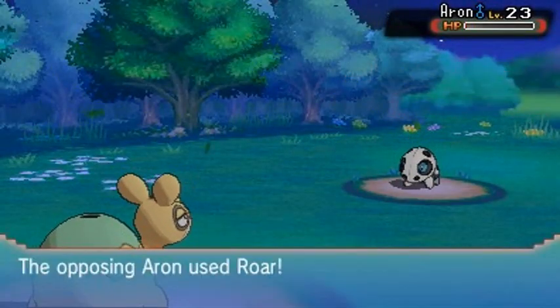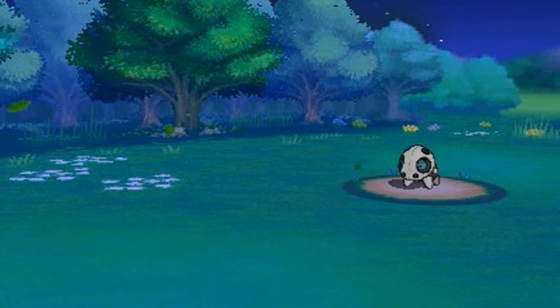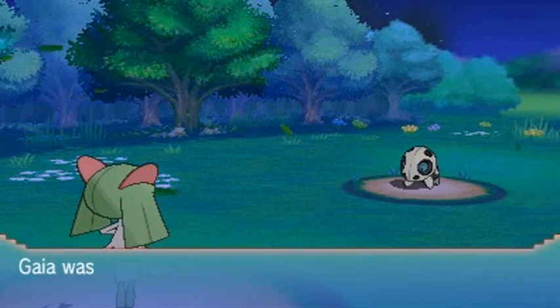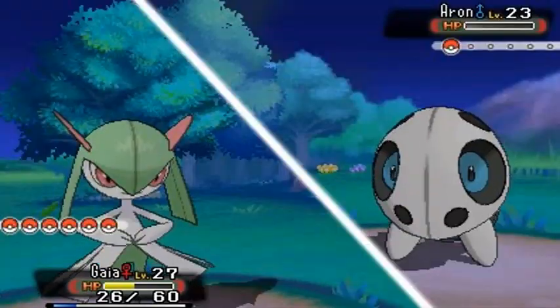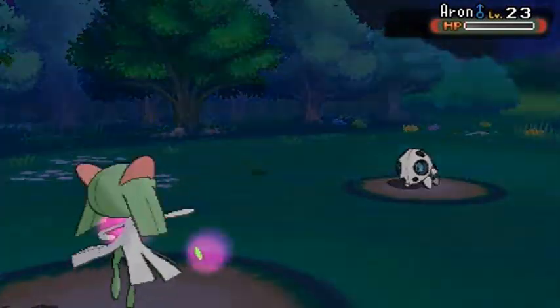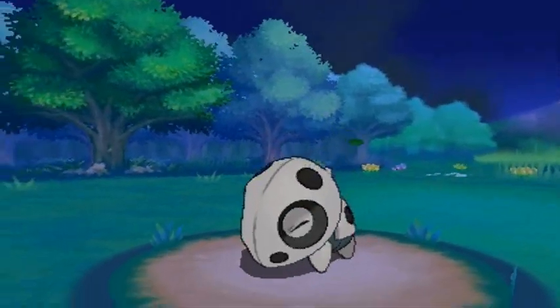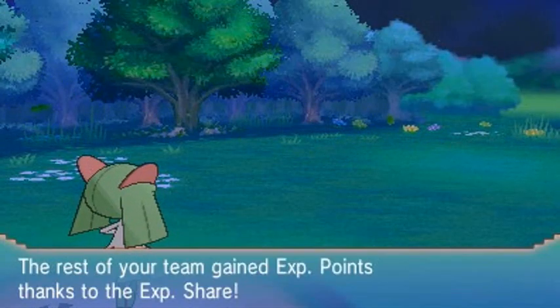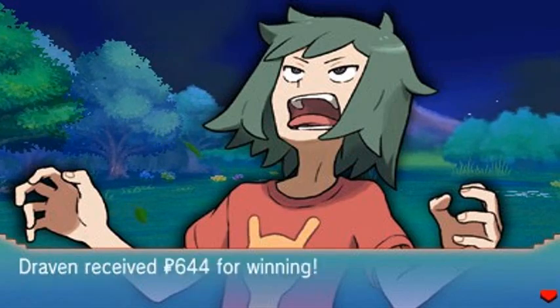Finally, you're winning. Oh, crud. He has Sturdy. Why do you have to take it away from my Vesuvius, man? Come on. Okay. There's a Trace, keeping that Sturdy. And here we go with the Magical Leaf, because Aron is technically still a Rock-type Pokemon. And bam, there you go. Aron has been defeated. Alrighty. And we defeated Steve right here.